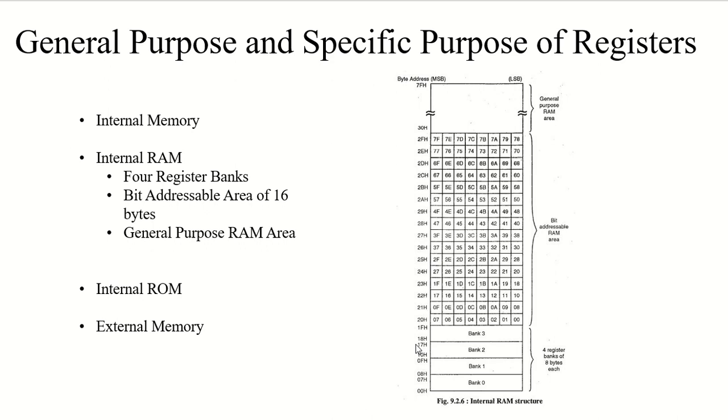And when the registers R0 to R7 are used to access the external RAM, the microcontroller will require a 16-bit address. So you know what's going to happen now, because 8051 is an 8-bit microcontroller. The size of the address generated will be 8 bits. So these 8 bits are treated as the LSB, or least significant byte, of the 16-bit address, and the MSB, or most significant byte, is taken as 00H by default. So the most significant byte will be taken here by default, and the LSB would go here, right?